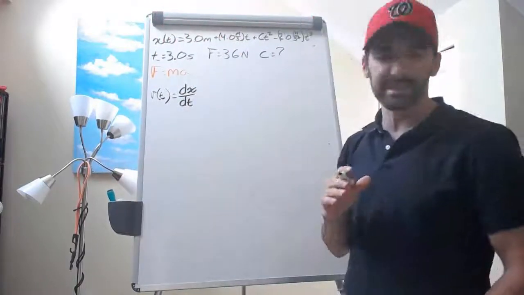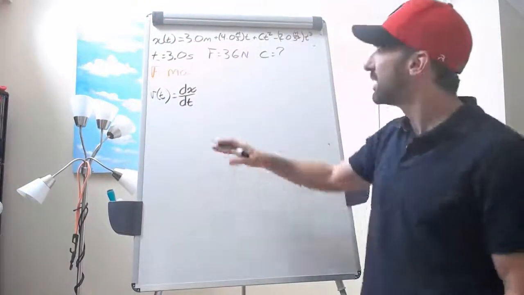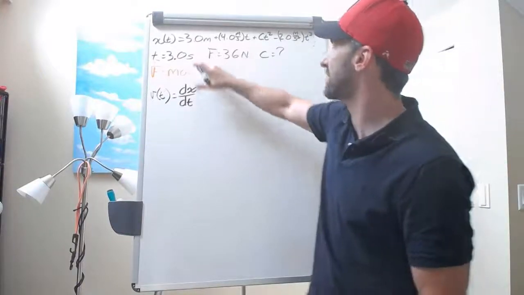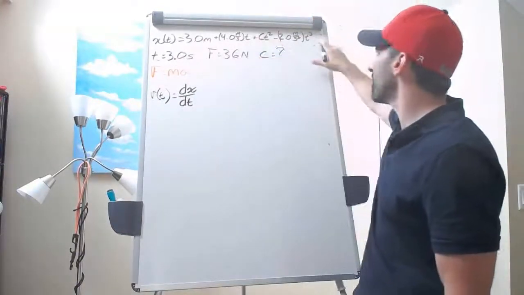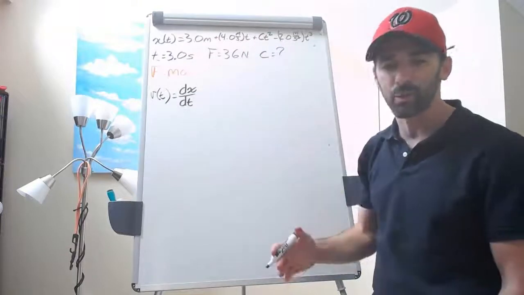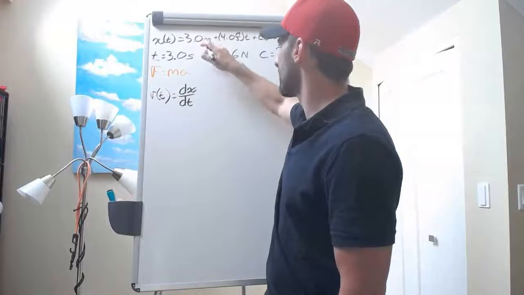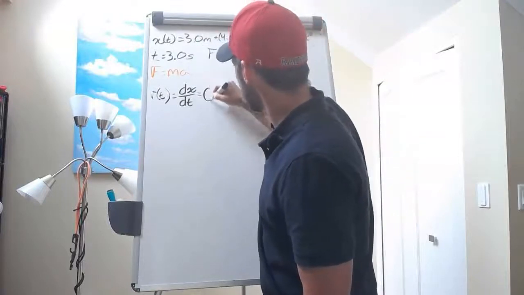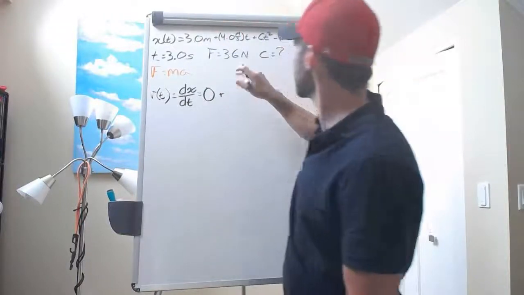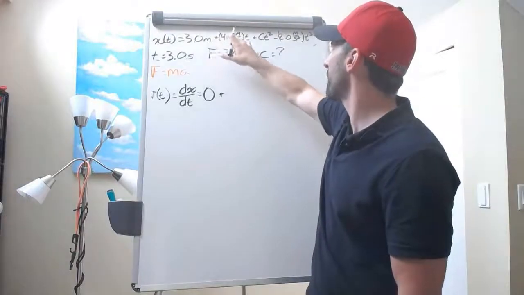Now I'm going to do this in my head, but I'm going to do this with you. This is the derivative of x with respect to t, so I'm taking the derivative of that whole function with respect to time. Let's do one thing at a time. The derivative of 3.0 m, there is no t there, so that's just a 0, plus the derivative of 4 meters per second t.